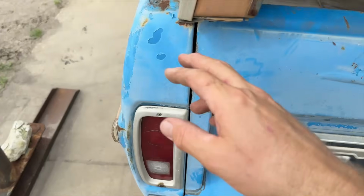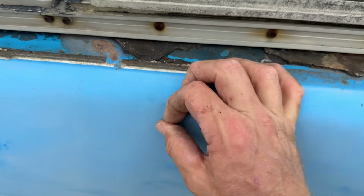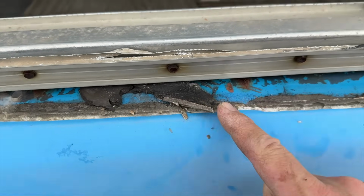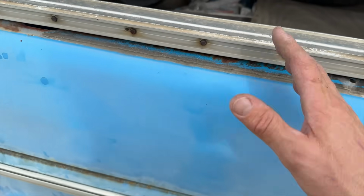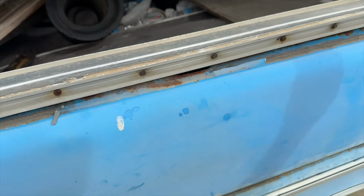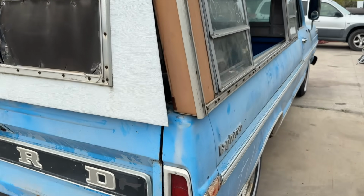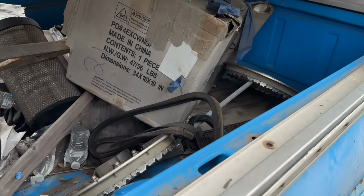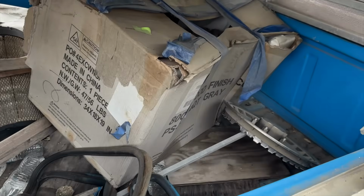You can see here the insulation they had in between it, seal, and then they put some silicone in there to seal it some more. So we'll have to scrape all this off. But hopefully it's not all rusted out under there. Yeah, it's peeling off pretty easy actually. All right, it's loose. It's really light, so I think I'm just gonna slide it back slowly, and then we'll just tilt it down and get it off. I think that'll be fine.